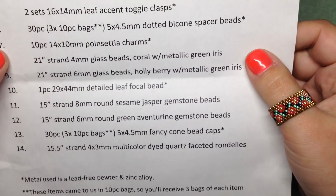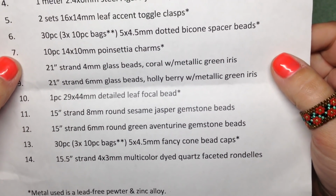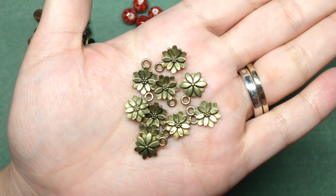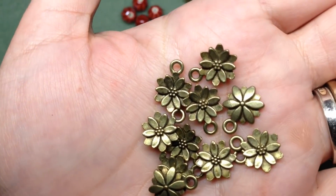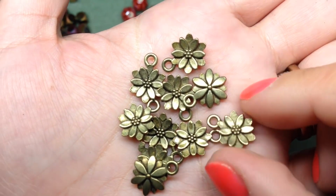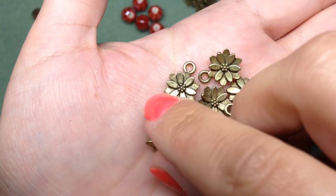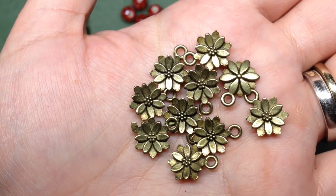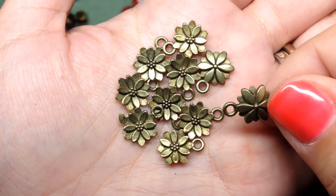Alright, then number 7 says it's 10 pieces of 14 by 10 poinsettia charms. They're very sweet. And I love anything floral or leafy. You guys know that. I've said that a bunch of times. And those are really cute. Just dainty and cute.